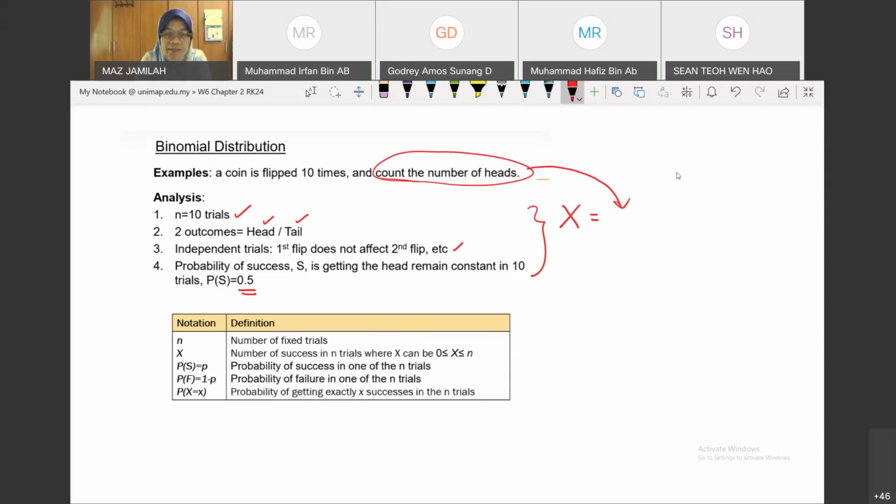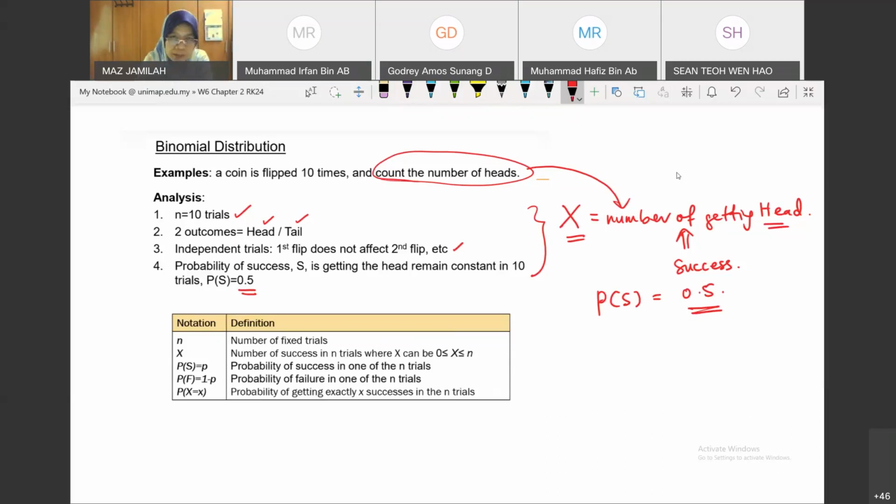Consider your success. So X is the number of getting hits. So this is considered as success. Okay, that's why the probability of success is equal to 0.5. Success of what? Getting the X. X is equal to any hit counted for each tossing of the coin. So it will be considered as your success, and the probability of success is 0.5.